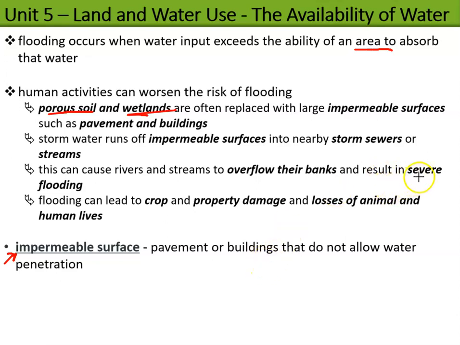And that can be very severe, cause lots of erosion, and can be very quick and violent, and it can lead to lots of crop and property damage and losses of animal and human lives. So a lot of cities and developments that are trying to be environmentally sensitive will be looking at their impermeable surfaces and trying to limit them, or use different types of surfaces that are a little more permeable when you have new construction going on, to mitigate and avoid this flooding problem and these erosion problems that can arise.